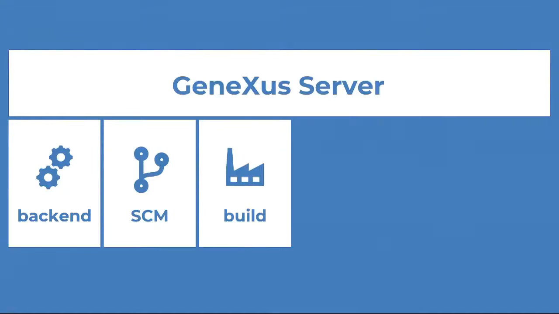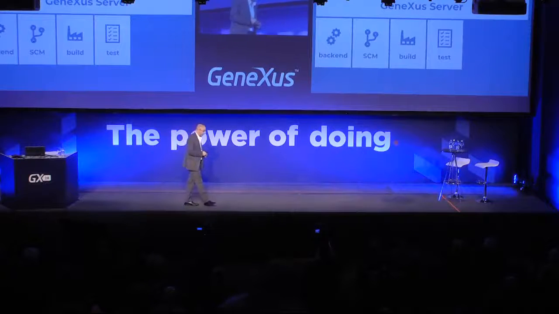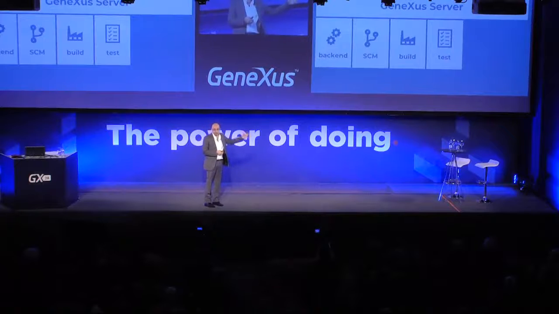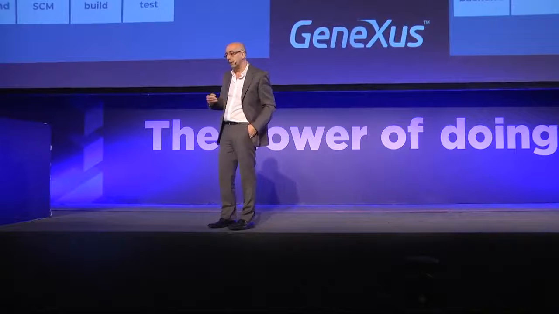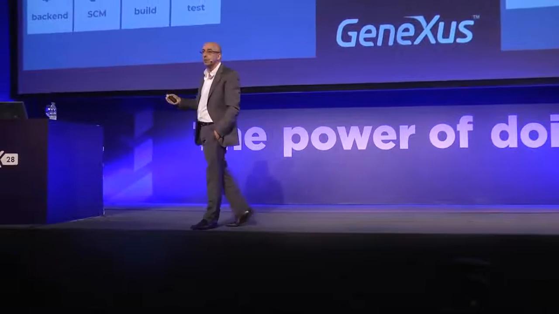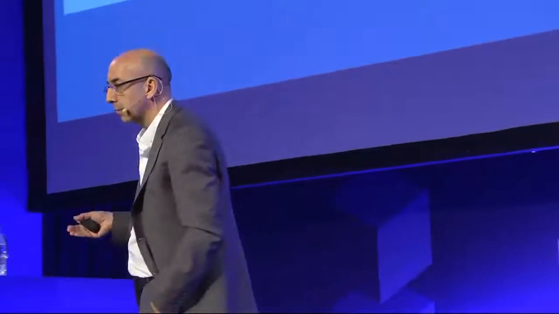Now, it doesn't finish with the build. Besides the build, I have to do other things. I have to do testing. We integrate on the side of GeneXus the unit test, which is now one of the objects inside the KB, but in the build process that we are orchestrating in the GeneXus server, we can also orchestrate that once the build is triggered, if it was successful, certain tests are executed.